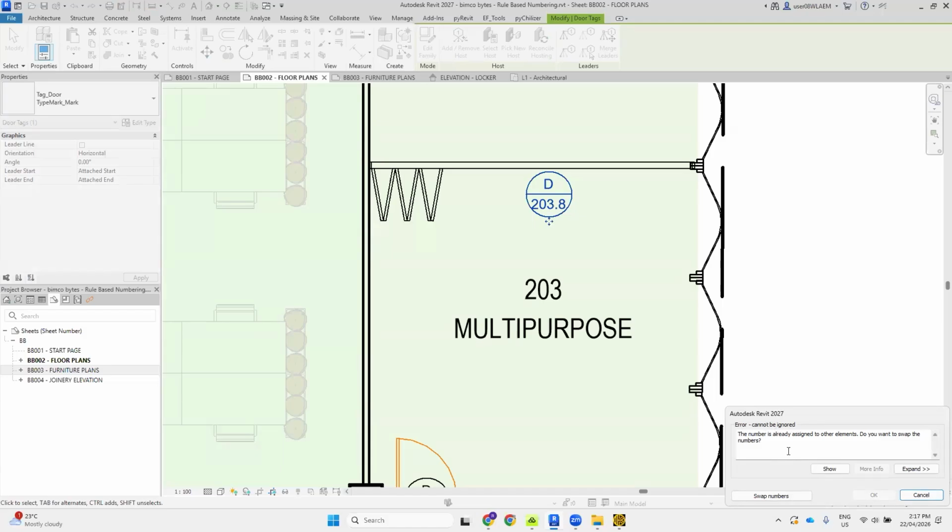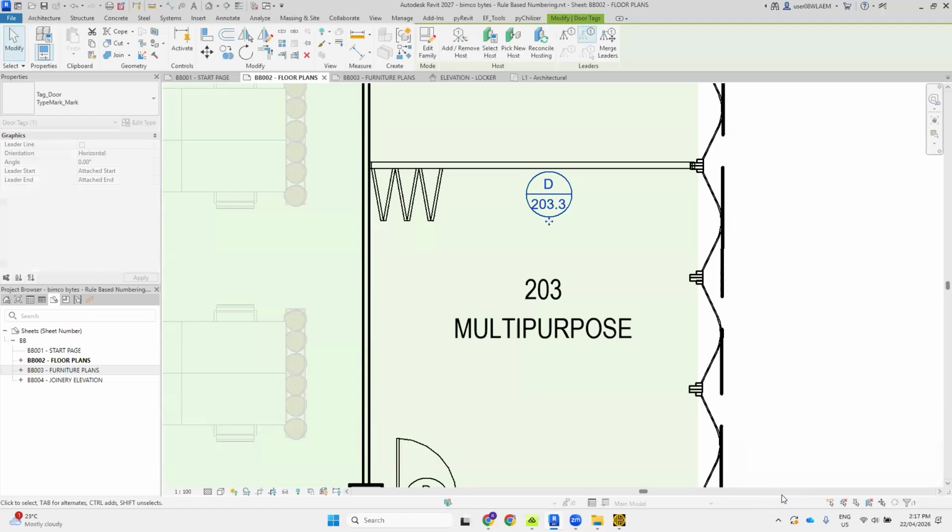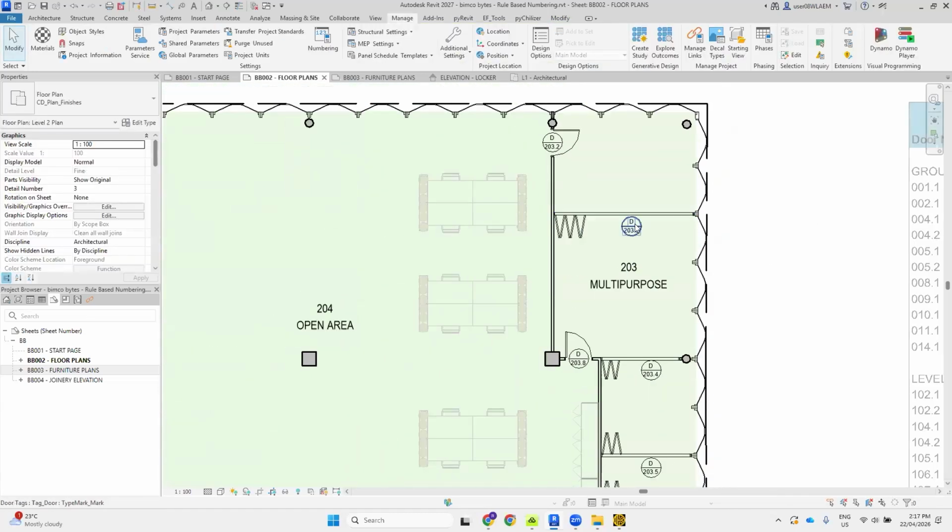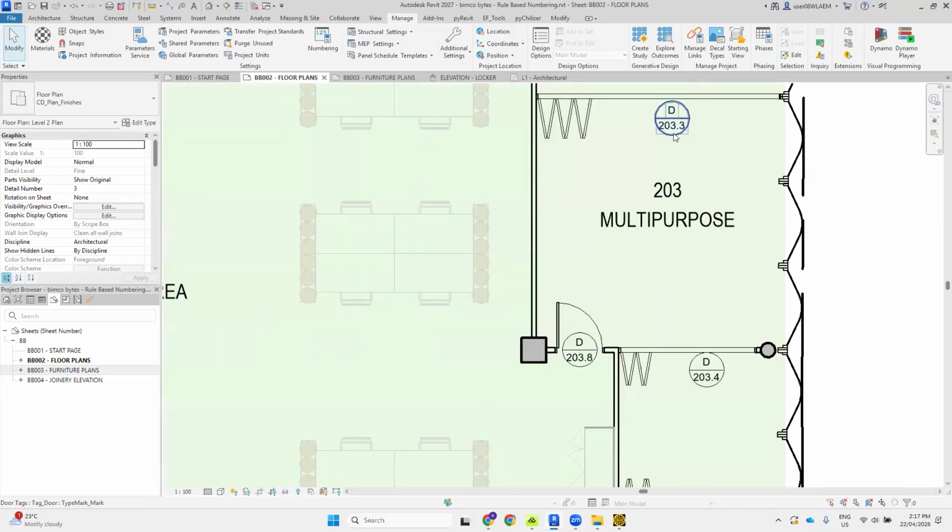Typically when Revit detects an identical mark value, it will just say that there are identicals and give you a warning. Instead, because we've got that numbering parameter in place, you've got the option to swap numbers instead. So we'll go ahead and swap the numbers, and it's applied. Where it was number 8 before, it has been swapped over here too.